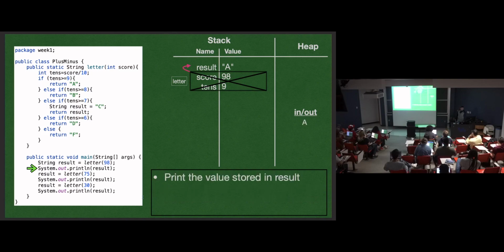Print A to the screen, printing whatever result is. Result has the value A, print to the screen. Hopefully I can gloss over the print statements at the very least at this point. I would think so. I don't think memory diagrams are too much. They're not too overwhelming, but there are just a lot of little things to remember. So there are things like that where I don't have a ton to say. It's just printing A to the screen. We're going to put it in out. But it is one more thing that you have to remember when doing these things.